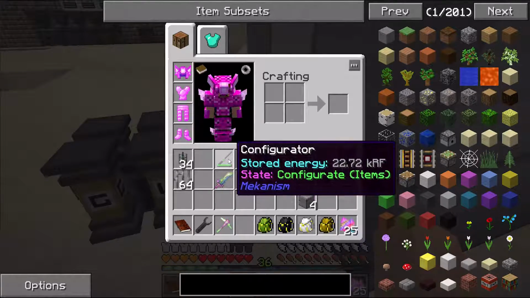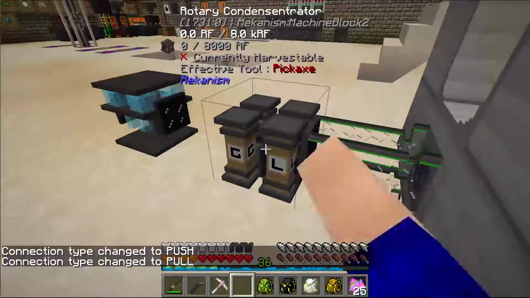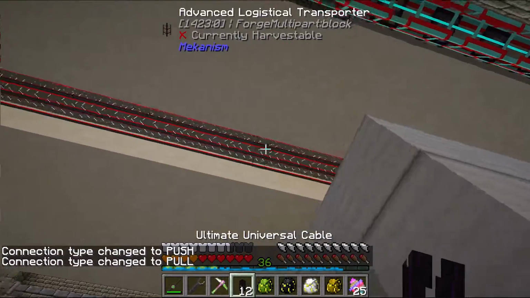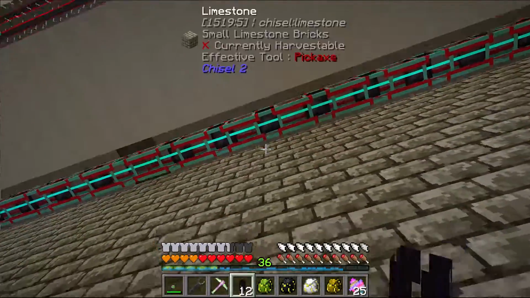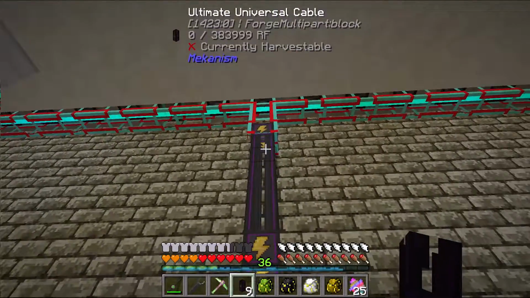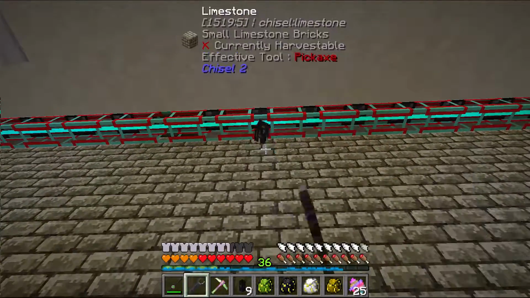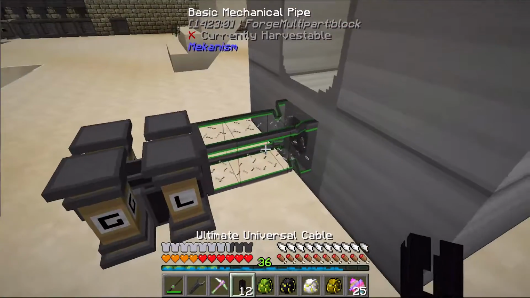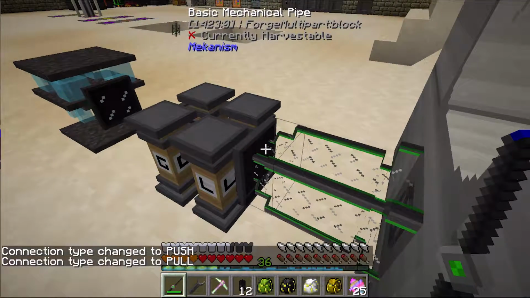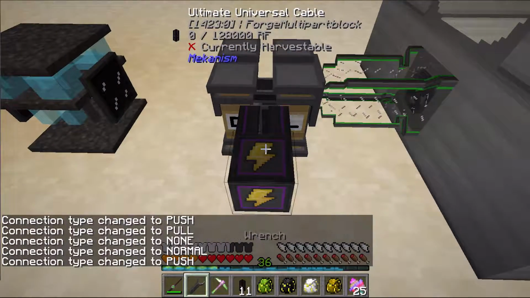And where is my configurator? Is that gonna work? Liquid. Maybe because I don't have any power. Maybe. Can I just tap into this? Does that work? It does not look like that works. Well, shoot. It's kind of unfortunate. Do I have to configure this guy? Maybe configure it to push? No.